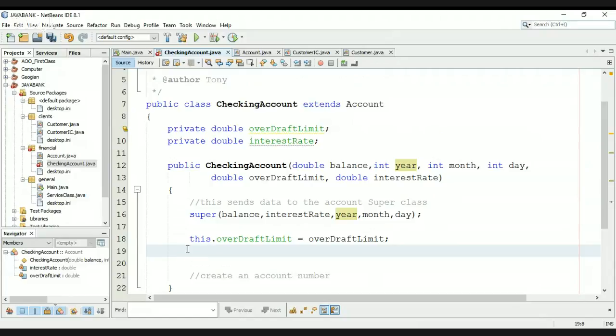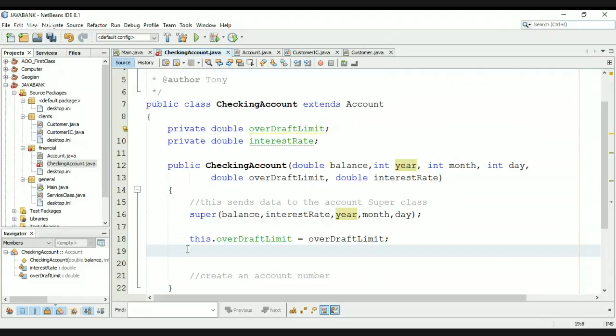It doesn't mean that if you create a checking account that the checking account is going to have an interest rate that's less because it's an account. No, it's just that we're storing it up in account. We can still set the interest rate in checking account to be whatever we need it to be, and then it's stored up in account. Doesn't mean that if I have a credit and a checking account object that they share the same interest, because this will be an individual interest rate variable here, and this will be an individual interest rate variable over here.